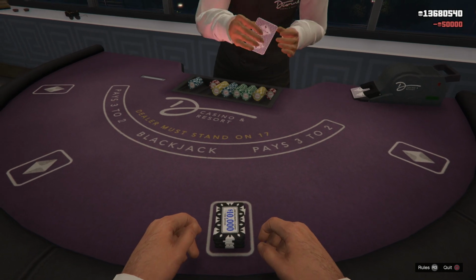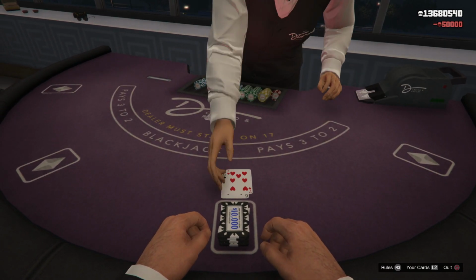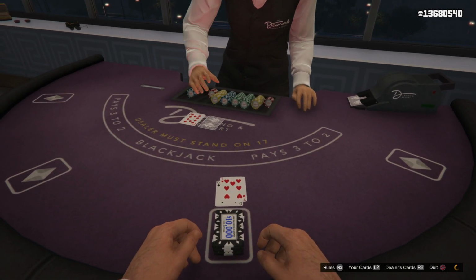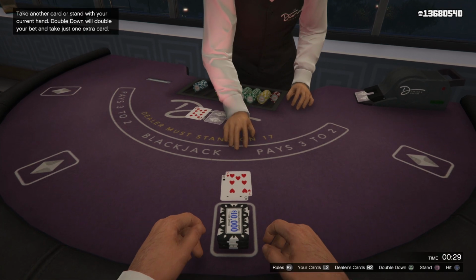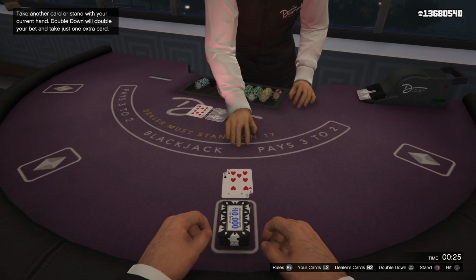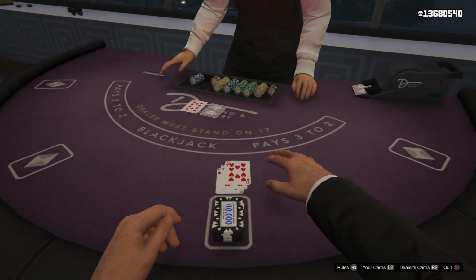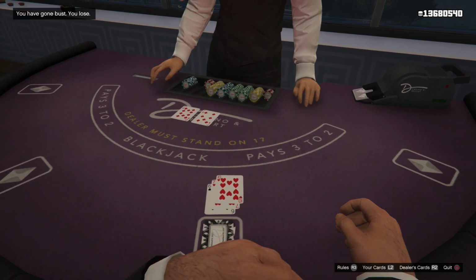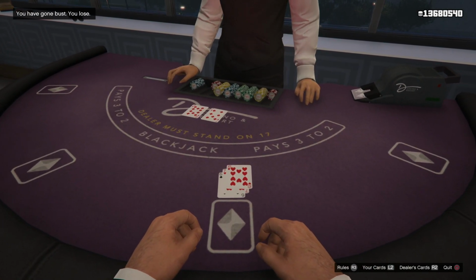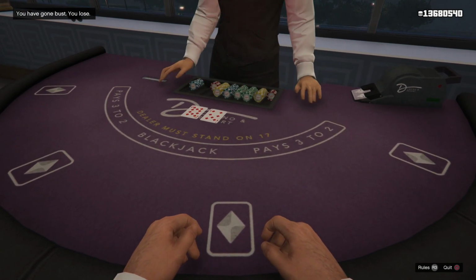So let's go ahead. 50,000 credits. I got a 6. Not a good start. And a 7. So I got 13 versus 10. I'm never going to double down when he has a 10. It's kind of useless. But I'm going to hit on a 13 because he has a 10. And I just bust. So it kind of sucks. We haven't made $1 yet. Wouldn't have mattered though because he had 17. So I lost no matter what. So now I'm down 50K still.